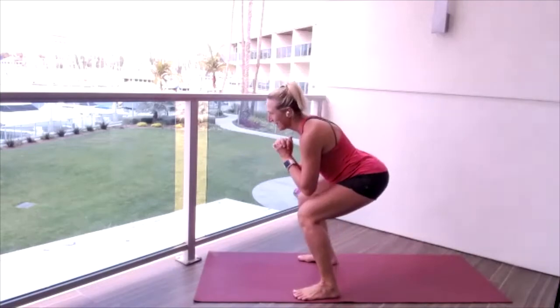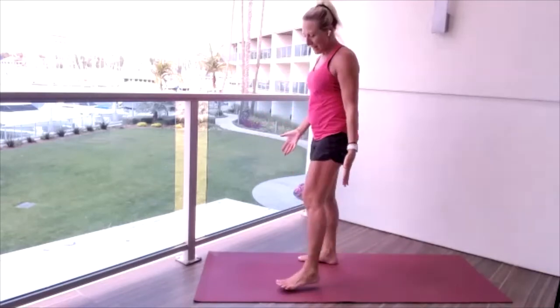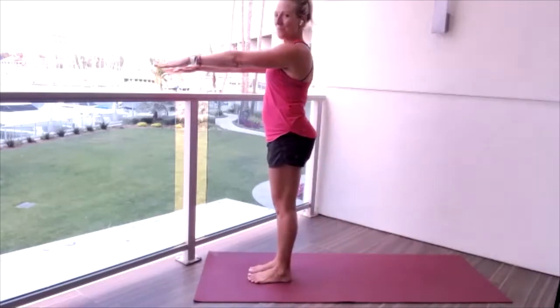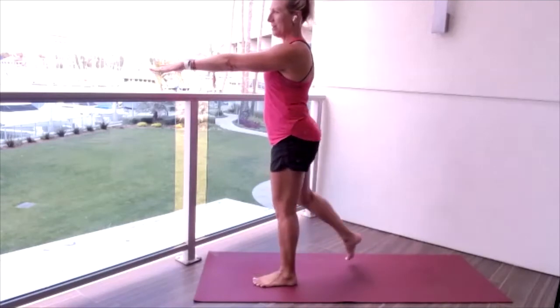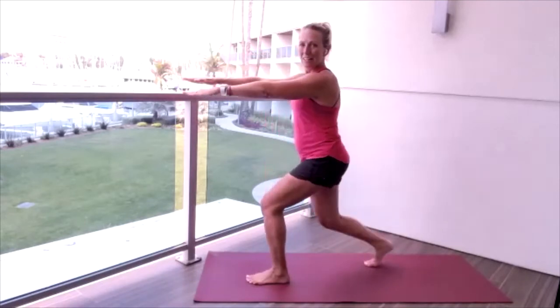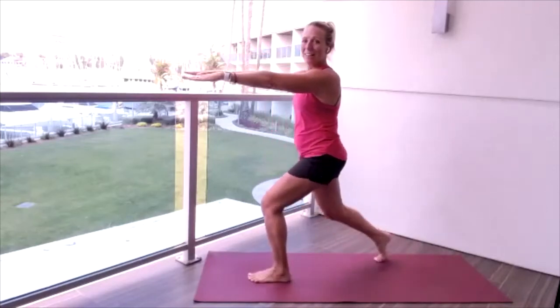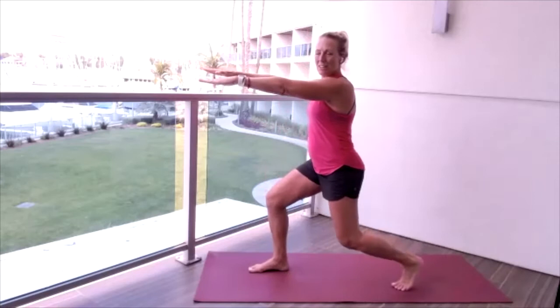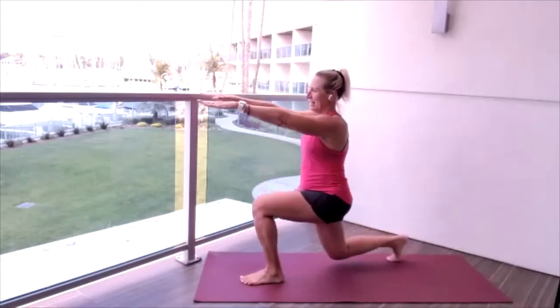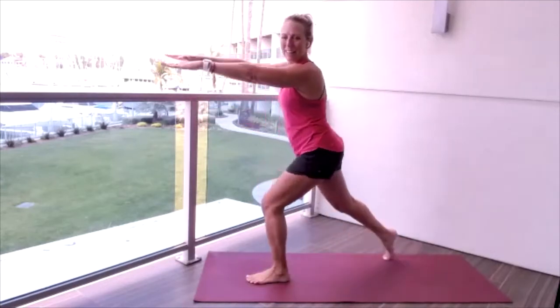We'll just do 4 more of these. And back to standing, arms at your sides, lunges. So the arms come out in front. Remember, we start by testing the waters. If that's a go ahead, maybe it's a little lunge. This is really great for people who have the knee injury. Backward lunges and just don't go all the way down. If that is a green light for you, bust it out, baby.